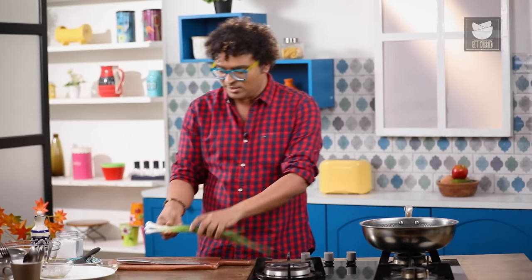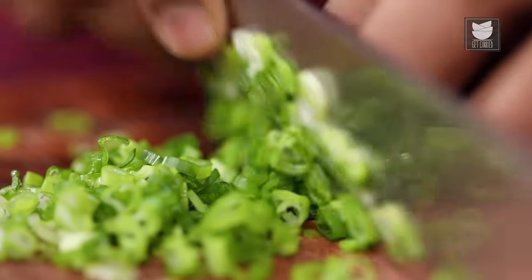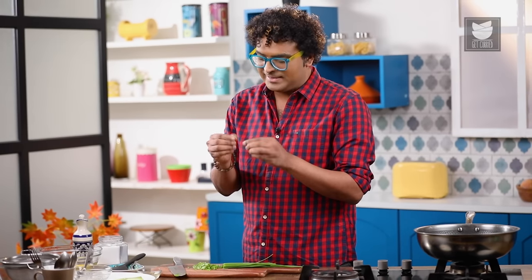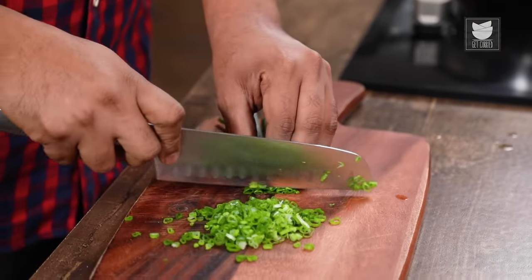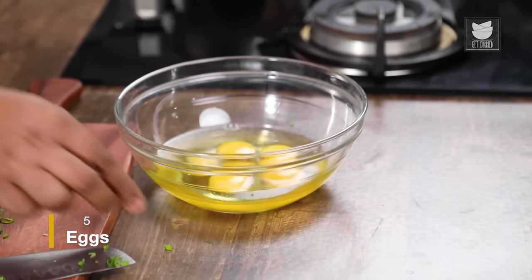This recipe could also be flavored with the herbs of your choice. Traditionally, nothing goes in this except the ingredients I'm showing you. But nevertheless, you can add in chives, you can add in parsley, you can add in spring onions. What I'm using in this recipe are some spring greens — nice and fresh, straight from the garden. You chop them absolutely fine — when you see each spring of an onion they should look like little green rubber bands. Once this is achieved, if you have some chives at hand, by all means slice them nice and thin. For this recipe: 5 eggs is one portion, 5 to 6 shrimps, a little bit of spring greens, and there you go.